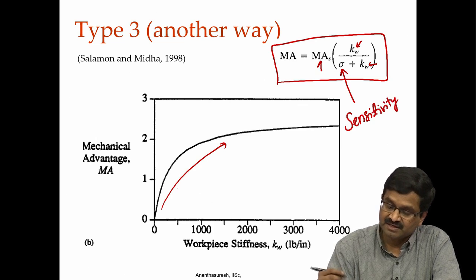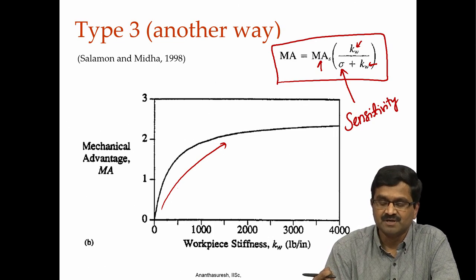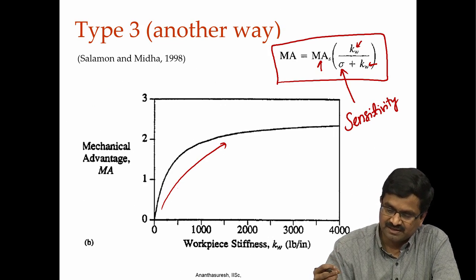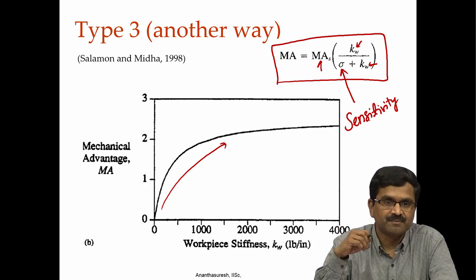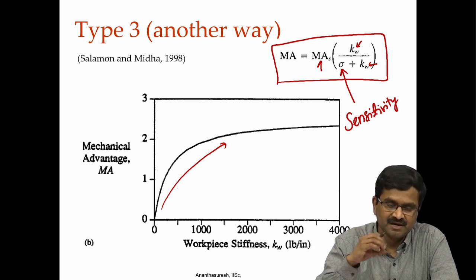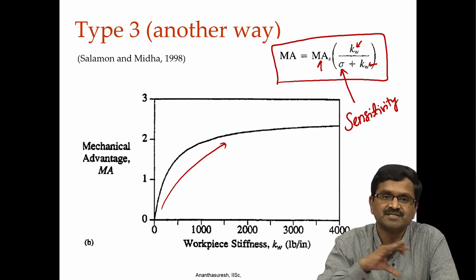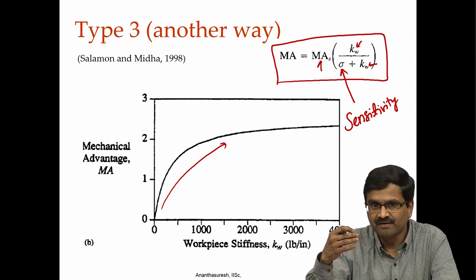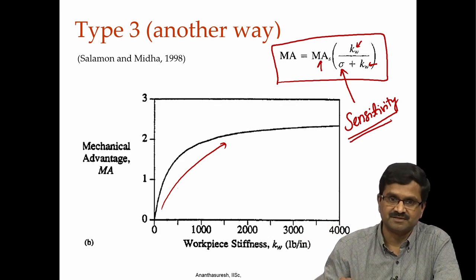The sensitivity, that is sensitivity of the compliant mechanisms to the stiffness of the workpiece. Compliant mechanism mechanical advantage, or for that matter even rigid body linkages, kind of it will be a function of the workpiece, more so with compliant mechanism, because there is inherent elasticity and its kinematic characteristics will change. For rigid body linkage, kinematics defines a mechanical advantage. For compliant mechanisms, there is a compliant part, depending on whether the object is stiff or flexible, its mechanical advantage changes, that is captured by this sensitivity.